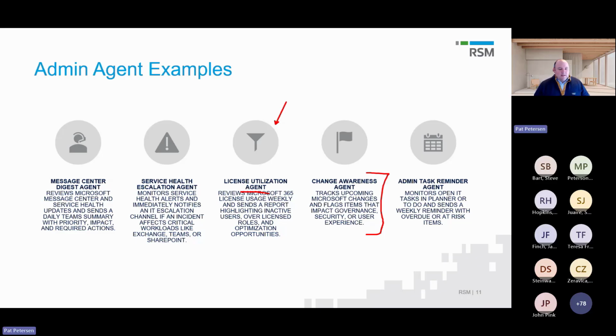I think the other piece here is the admin task piece of it. I don't know about you, but I get a lot of emails saying I'm overdue and late on things. Some of them are true, some of them I knew about, some of them I didn't know about. So that's another area where I get a lot of those and maybe I want to pull those out a little bit. So again, you all have instances where you're like, gosh, I have too much information. Maybe it's a chance for me to summarize it and allow me to see things a little bit quicker and more accurate. Now, that's from an administrator side.